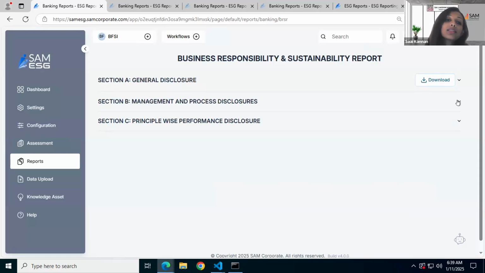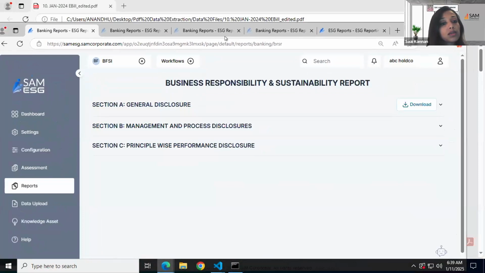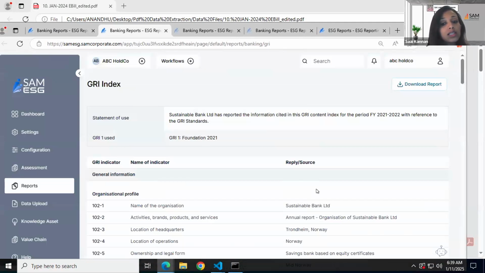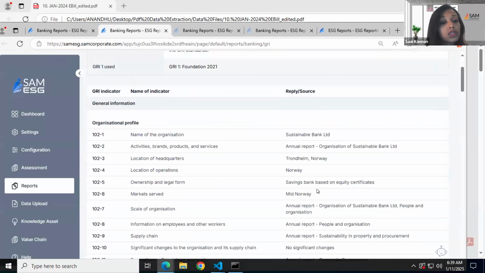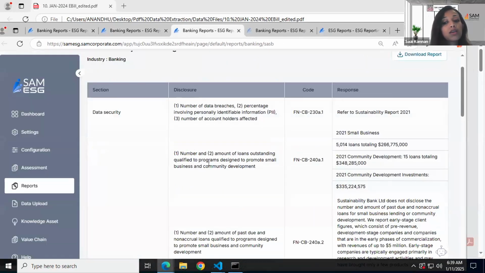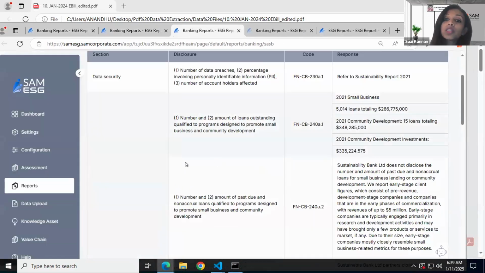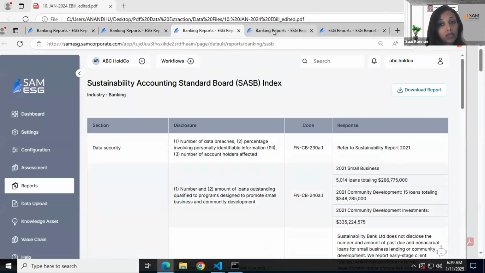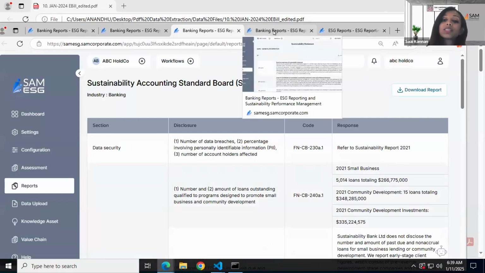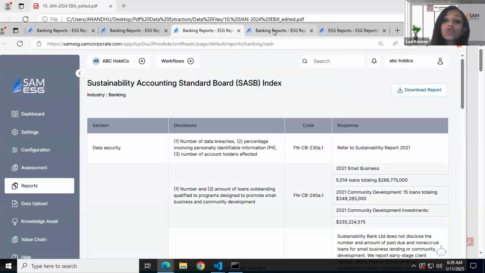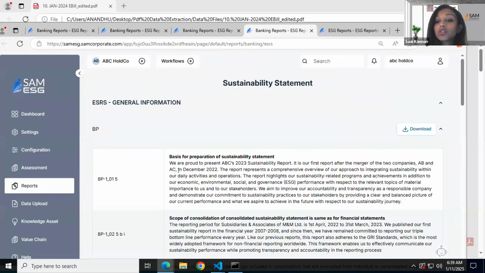Now, this is a BRSR sample report, but I would also like to take your attention to a few other reports that we've generated in the tool, all disclosure reports for different frameworks. So this is a GRI index report that we have created. As you can see, this is a completely different format. And similarly, we also have the SASB report, which is also built and readily available in the tool. And when we say framework agnostic, it does mean that. So even globally, an ESRS report is also something we have readily available in the tool.